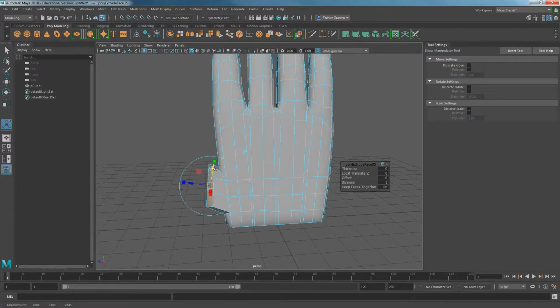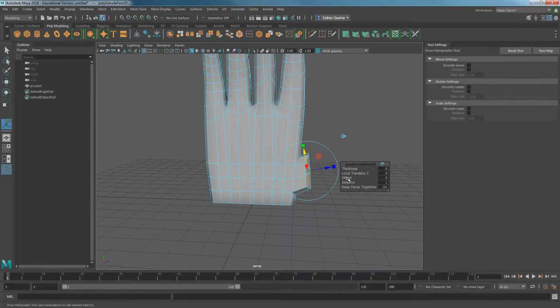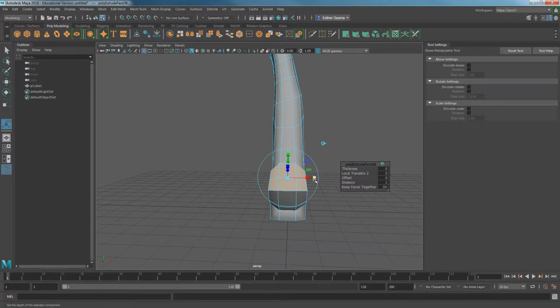Now I'm going to start establishing that. It's going to make this little rounded part right here. Now I'm going to press G again to extrude. I'm going to bring this up here, rotate it even a little bit more. This time around, I'm going to scale inwards just a little bit.